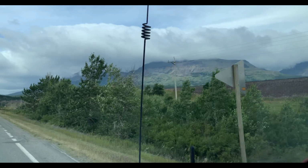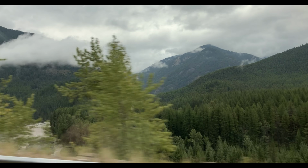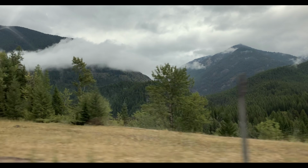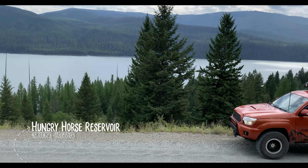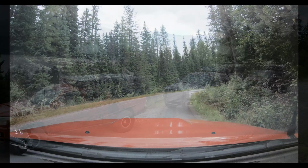After a grueling 30-hour drive, we arrived late and had a change of plan. Instead of immediately going to the road going to the sun, we decided to go check out the Hungry Horse Reservoir instead. With how low all the clouds were on our drive there, I think we made the right choice.